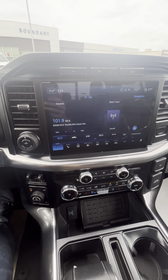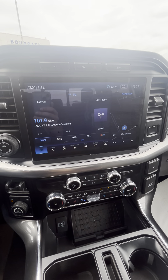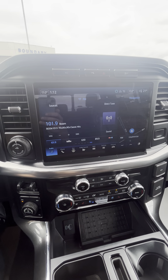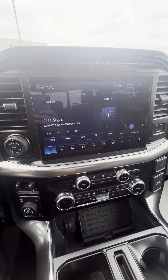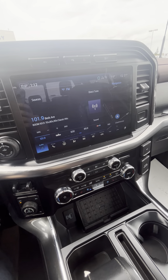You also have the upgraded Bino audio system, and I'll show you the center console. It's a great rig, that's for sure. It's in great shape. If you have any questions, please let me know. I'll be gone for the weekend with the kids but I'll have my phone on me and can answer any questions or texts. Cory can go over any numbers for you. Thanks so much for the opportunity — truly appreciate it, and hopefully we can make the truck work for you.